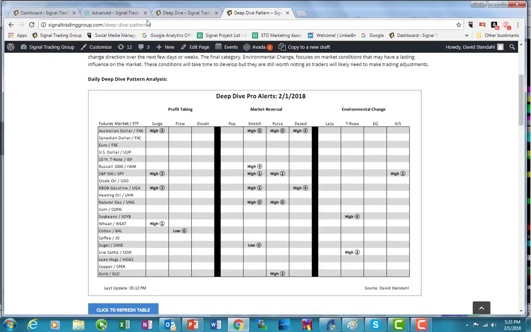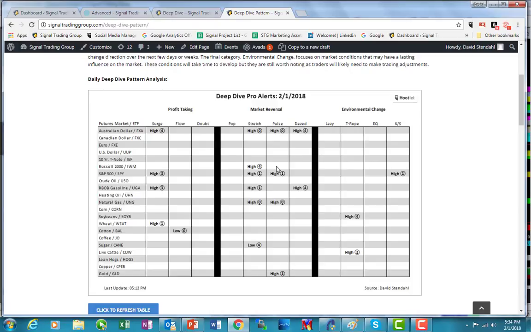We'll work on that for a different deep dive, but I wanted to really point this out because we just have had so many stretch highs and lows, mostly highs, that have popped up here. And we had a number of pulses that have corresponded to the stretches that I thought important that we actually address that today in this deep dive. So we'll look at some other markets over tomorrow, probably over the course of the weekend, quite honestly. But I just want to at least give an idea as to how to use this particular information. So hopefully you find this of interest and get a feel for how to actually use the information.